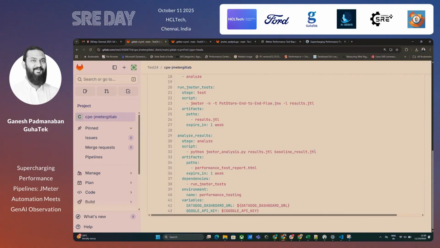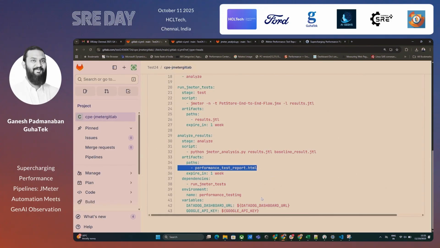When I say baseline numbers, this will be a static file that I'm passing through the repo, which will be kind of an SLA, I would say, right? You need something to compare to see whether your success criteria is going to be met or not. So that's where the baseline files come into the picture. And finally, it will generate an HTML report with all the details in terms of how the run was and how it compares to the baseline results.